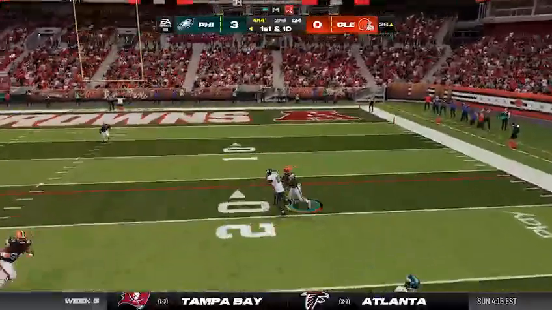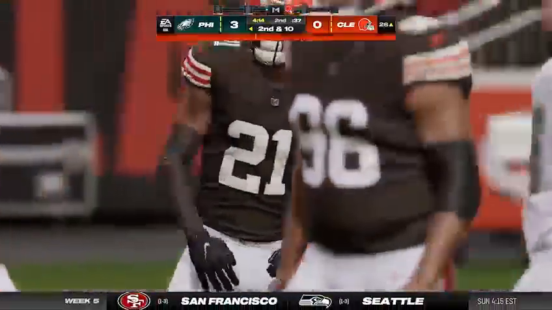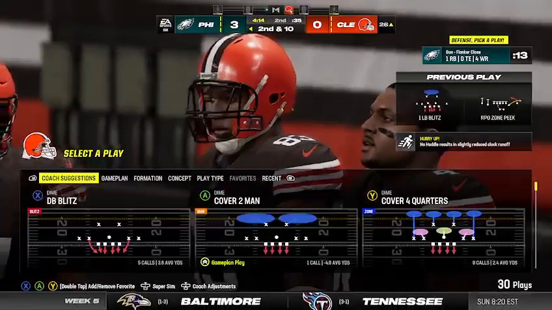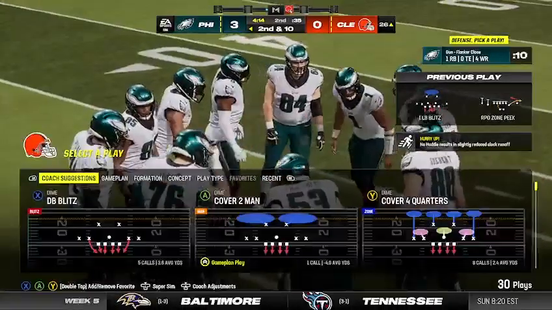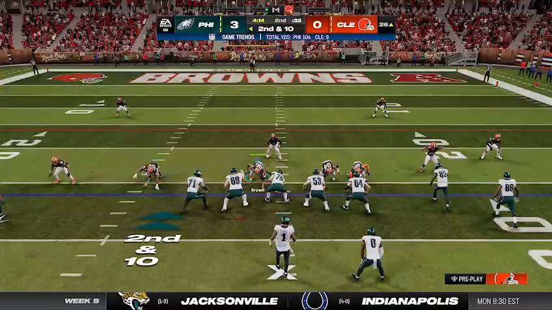In good position, 1st and 10. Throwing there, but this pass is going to wind up incomplete. They started this drive backed up against the wall by the turnover, but I love their fight, planted their feet, and forced the incompletion on 1st down. Here's 2nd and 10.